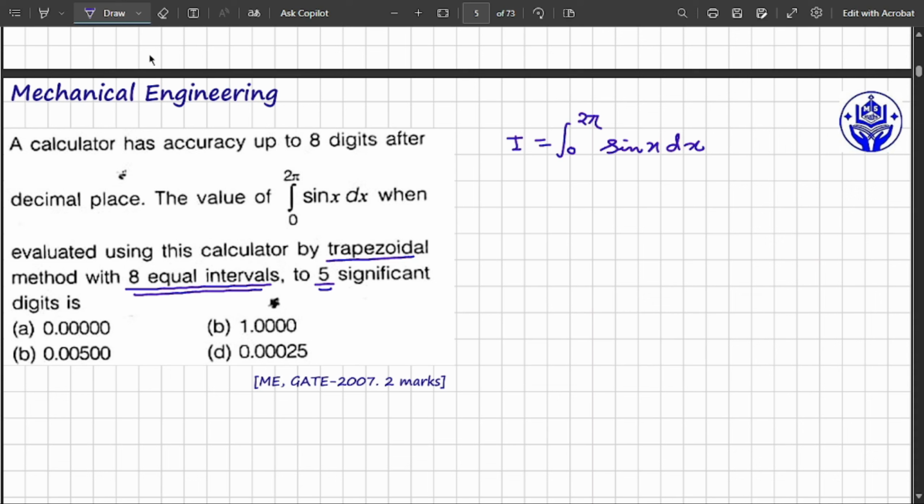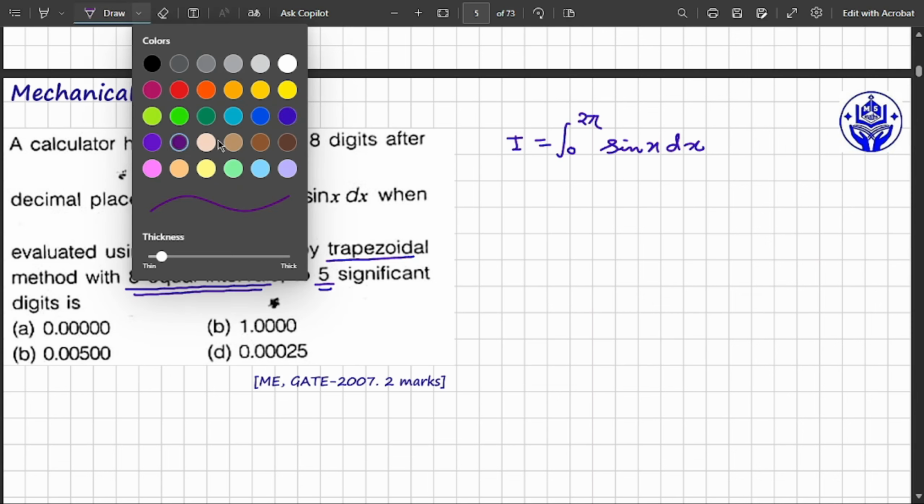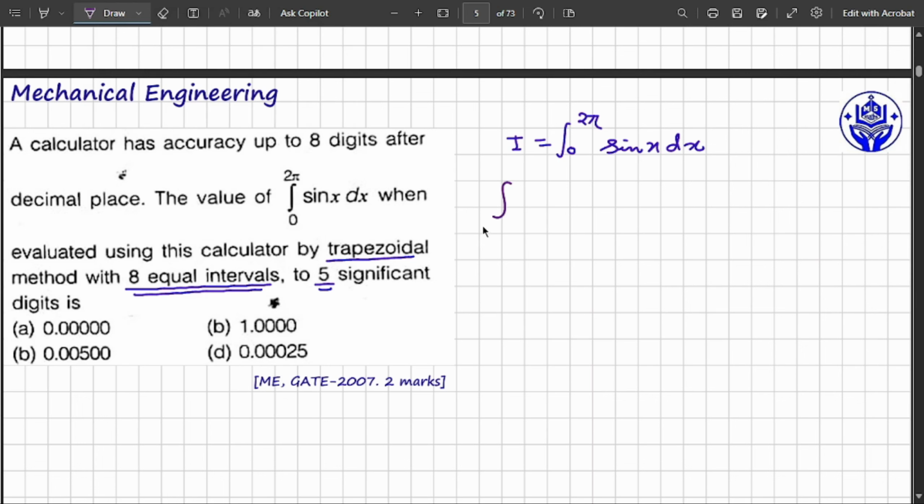Okay, let's start. So what is the formula for trapezoidal? First of all, you should have an idea about the formula of the trapezoidal one. Whenever you have any type of function and you are going to integrate it from a to b, which is a definite integral, then if you are discretizing your function, let's say y is nothing but f of x, I will write y0, y1, y2, up to n number of points.